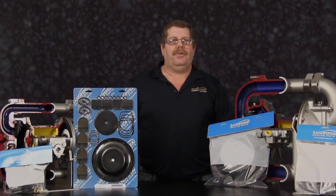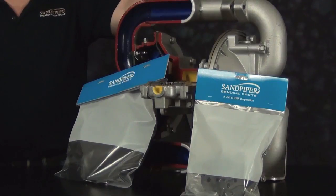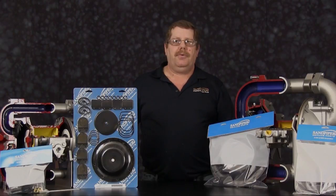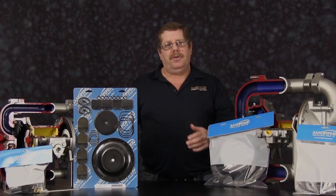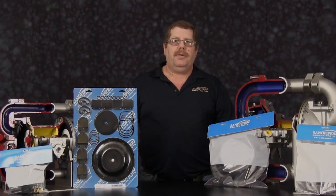The pump we are going to use in this presentation is new and unused. We've actually just taken it off of our assembly line. A lot of the castings will come apart much easier and simpler than the pump you will be working on. The pump you have has probably come out of a system and been used in an application, so your work will take extra time compared to what we will be spending on this particular unit.